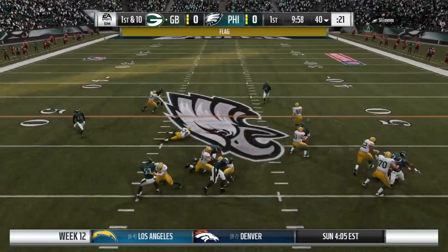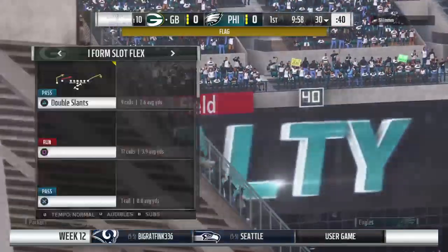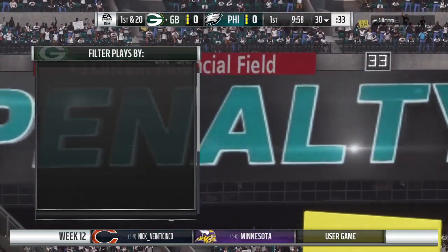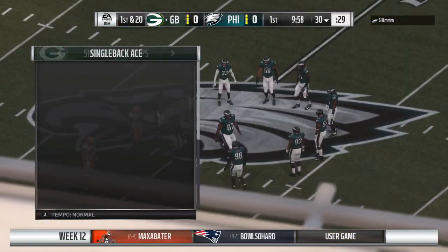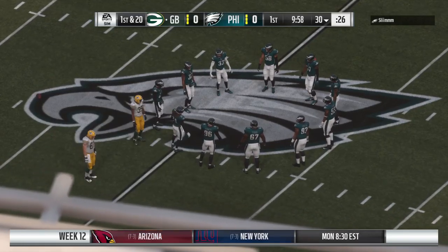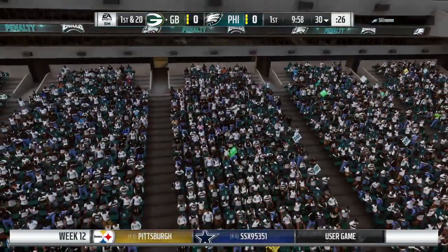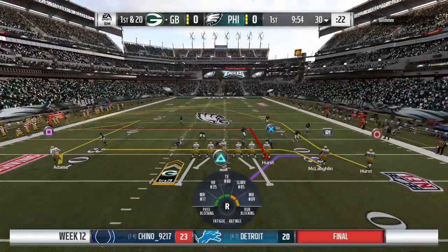And they'll try the ground game here with the running back. And he's going to be taken down here with a penalty flag on the field. So this will be accepted as it moves the offense backwards. They're backed up here with a 1st and 20 now after the holding penalty.